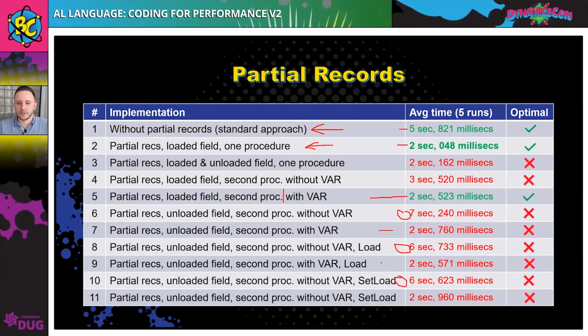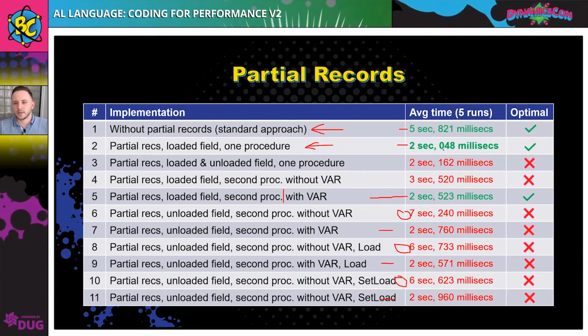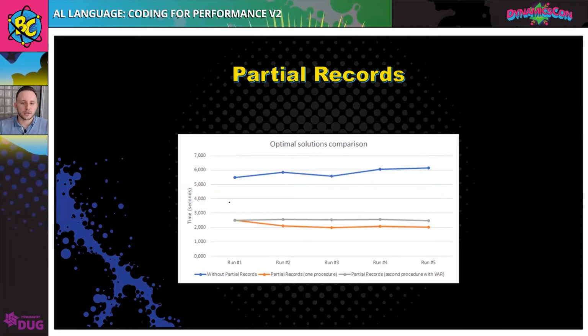With var, even if you are using the just-in-time mechanism, it's quicker than the standard solution. It's slower than the optimal solution, because you need to create more SQL queries, but it's still better than the standard approach. But it really depends on the number of fields you have missed, the number of fields you need the just-in-time mechanism for.